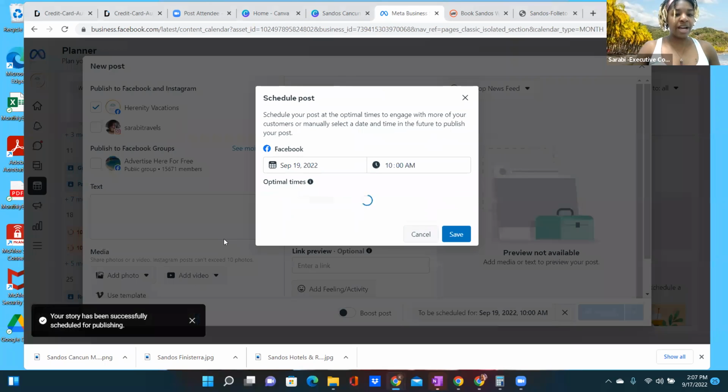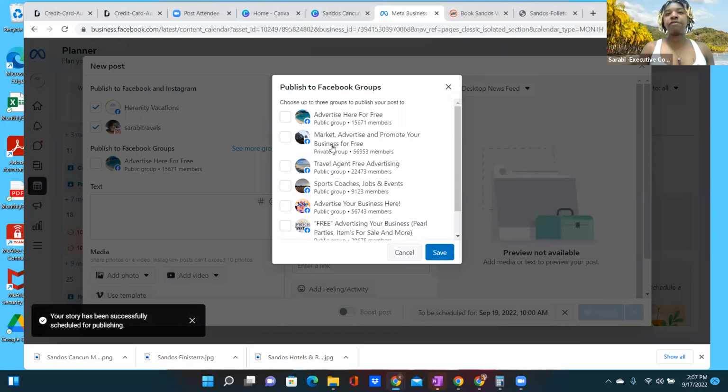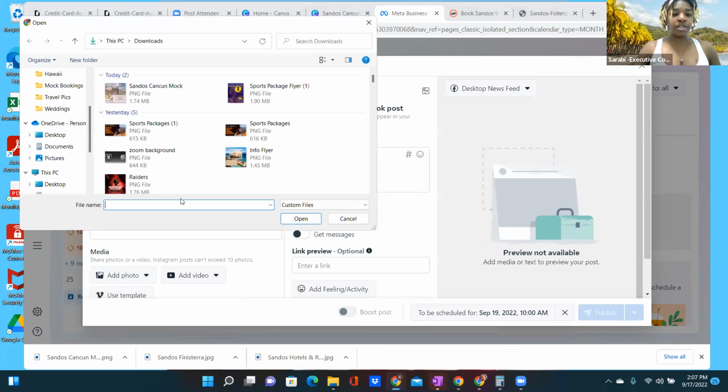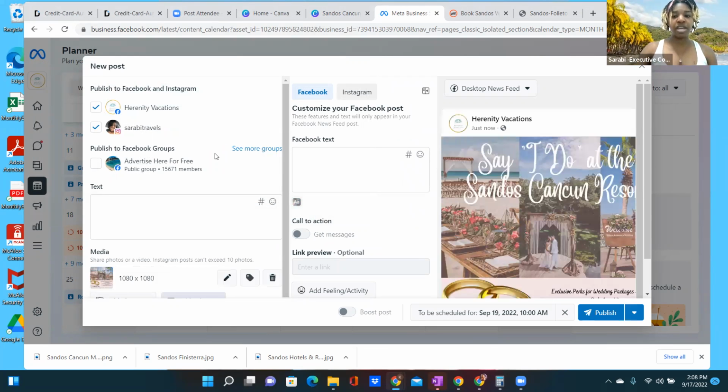Now I'm going to schedule my actual post. I'm gonna hit cancel, and then I'm gonna go to Instagram here as well. This is the part that I was talking about, where if you join groups as your business page, this is where you'll find the most recent ones. And then you can also post into 3 additional groups there. I'm not going to do that for this one in particular, because the groups that I want to post in are not going to be included on that list right now. So I have my ad there.